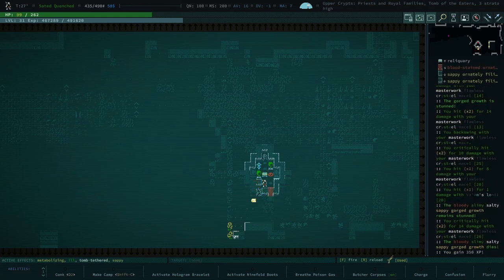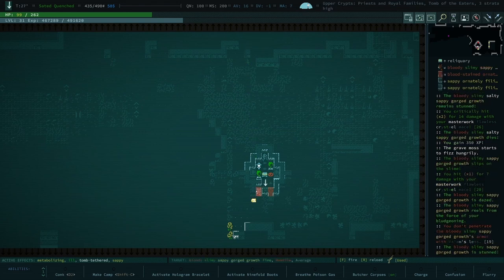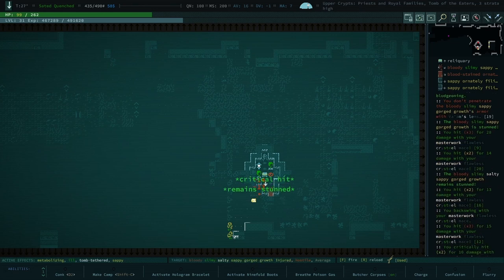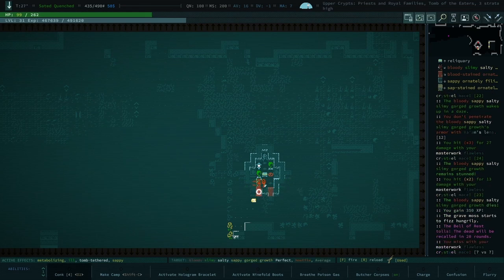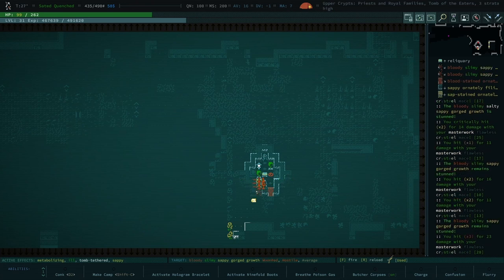Well, we do be smacking people through a hole. The room almost became inaccessible, which is really funny. Those Gorge Growths are actually really worth it for you to kill because they're giving you really decent XP without posing much of a challenge to you.